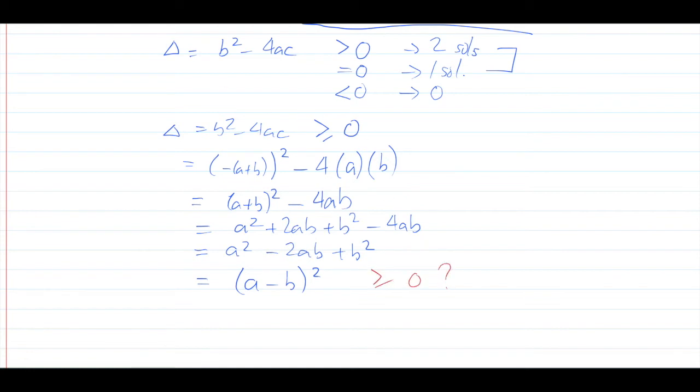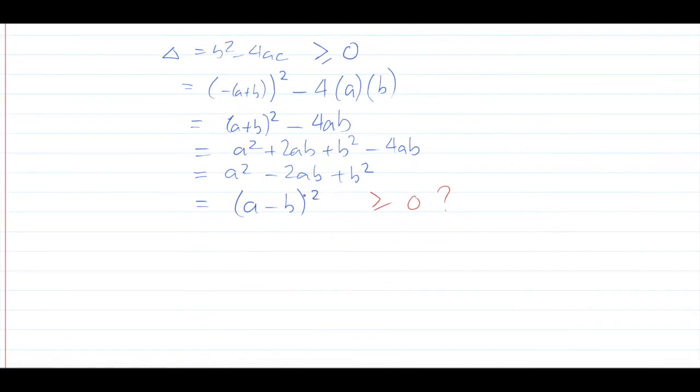That's the question, right? Well, the good thing here is that a square exists. We know that for any value, we'll call that value c, any value that is squared is always bigger than or equals to 0. For any given real number, whether it be negative 5 or 2.1 or square root 3 or 0, when you square that, you always get 0 or bigger than 0. So because a minus b squared is always bigger or equals to 0, your discriminant would then always be bigger or equals to 0.